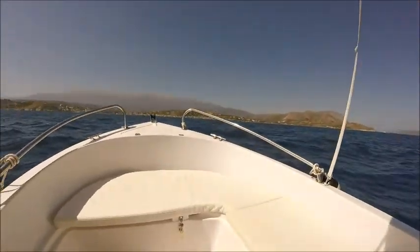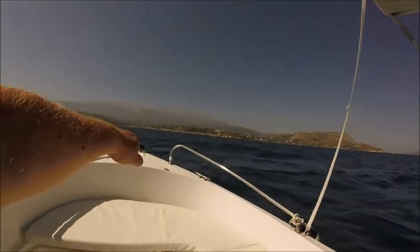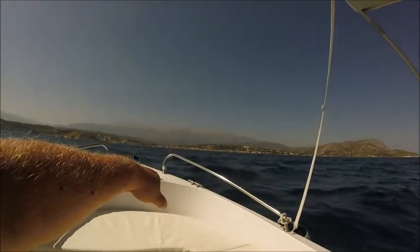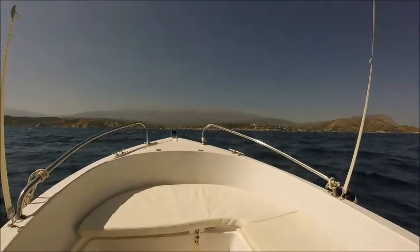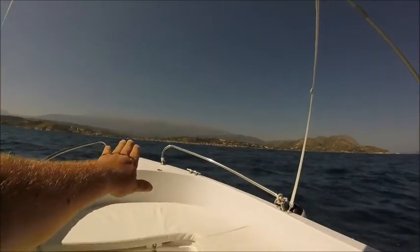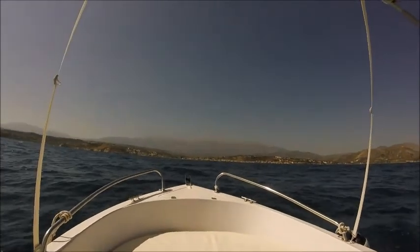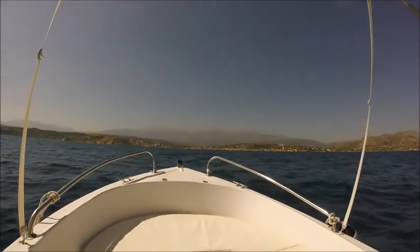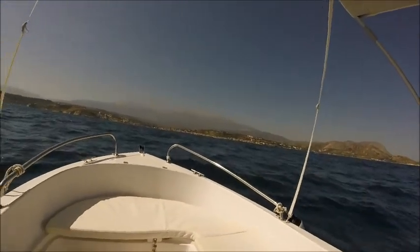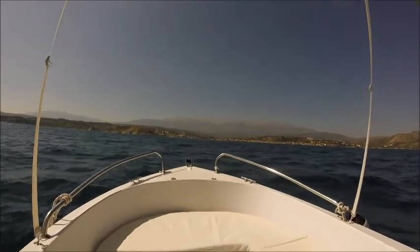The reason for that, viewers, is so that the bow of the boat doesn't go crashing into that wave like this. If we were going over there, it would actually crash down the wave and into the next wave. So that's why we've tilted the engine up to bring the bow up just slightly, so that it doesn't bury the nose of the boat into the water. All right. Little bit more power. That's a little bit more power, and it will experience quite a lot of speed here.